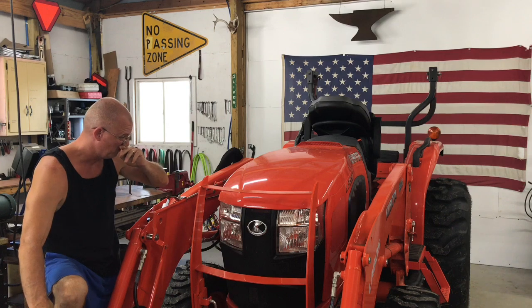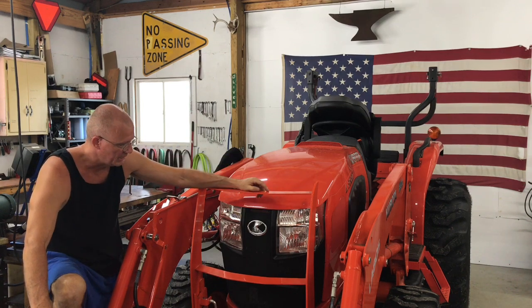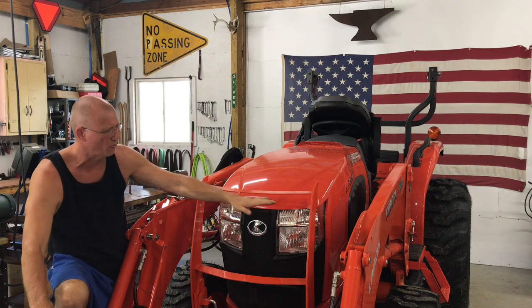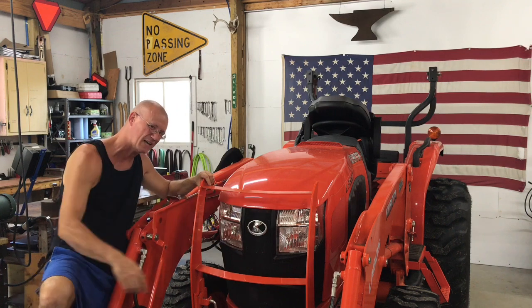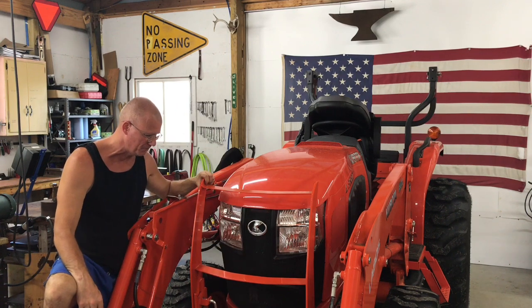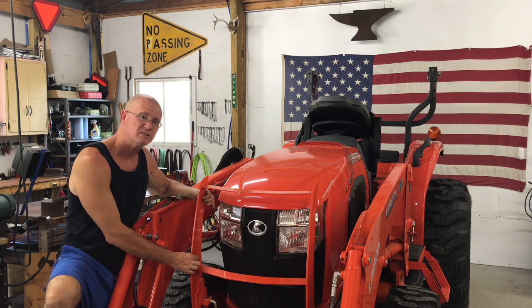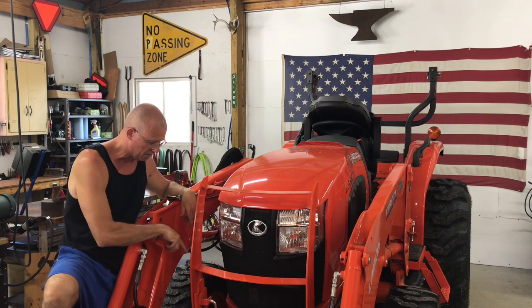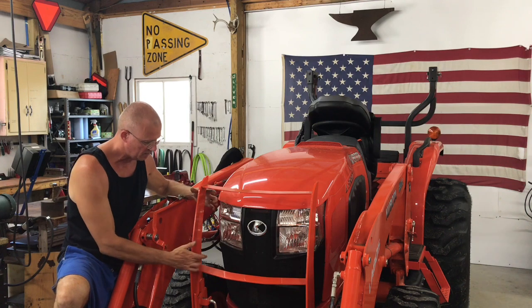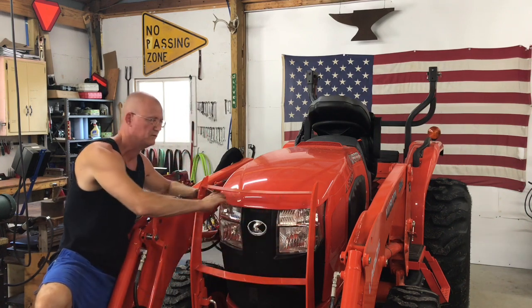So I've got some steel from the scrapyard, got it for a song, and I'll show it to you here in just a minute. It's already pretty much got most of the work done because I bought something that's kind of got a grid pattern. I'm gonna try to bolt this extra grill into the current grill that I've got. So basically a bolt coming through the side here, up top and down low, and then the same on the other side, and have just a little space above.